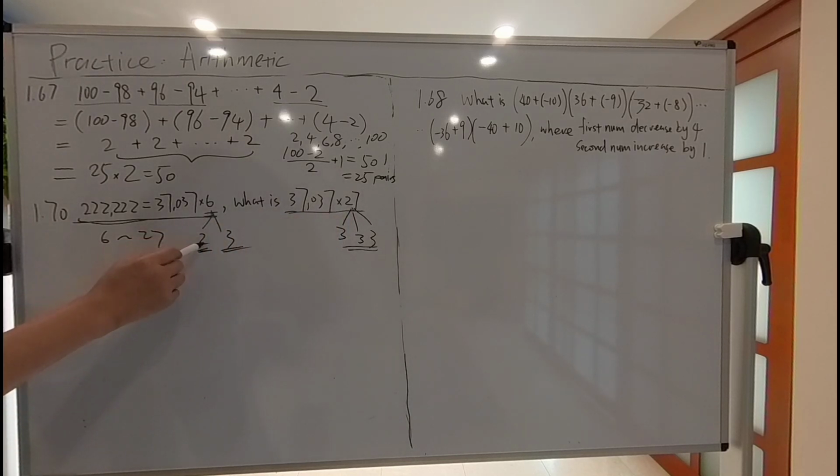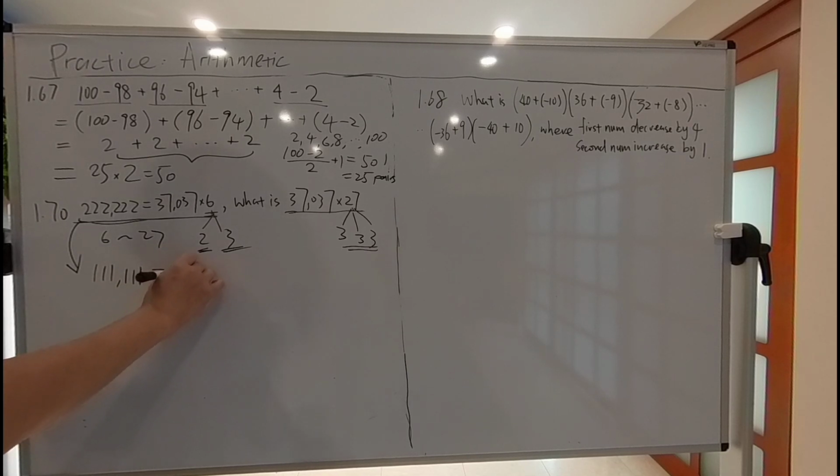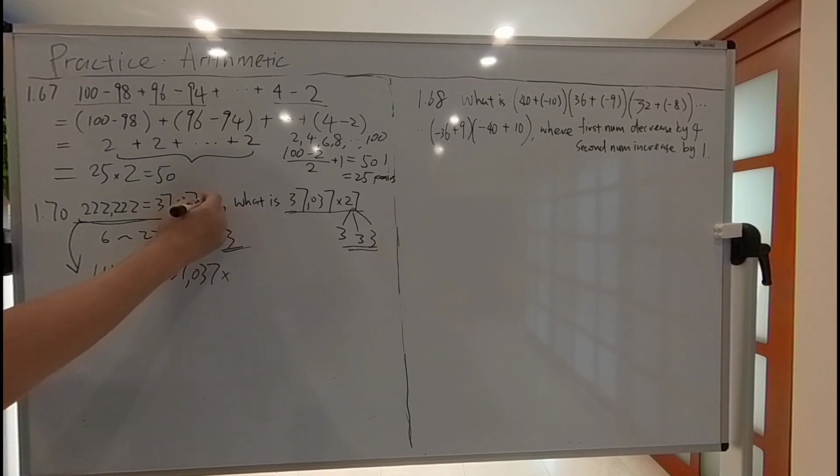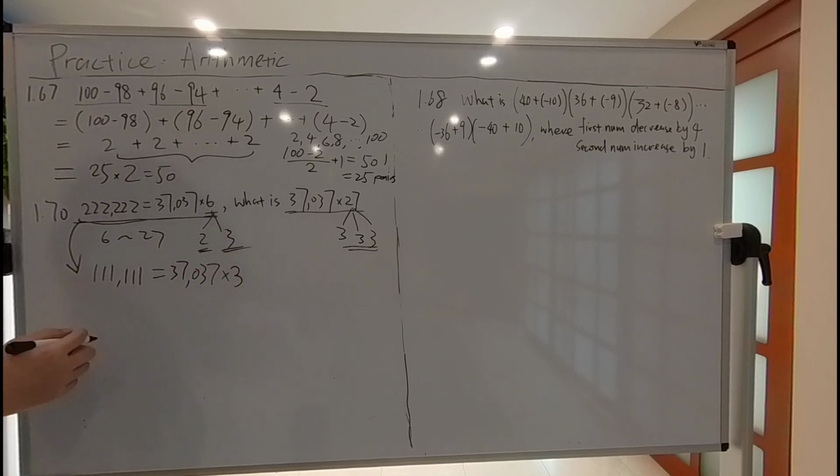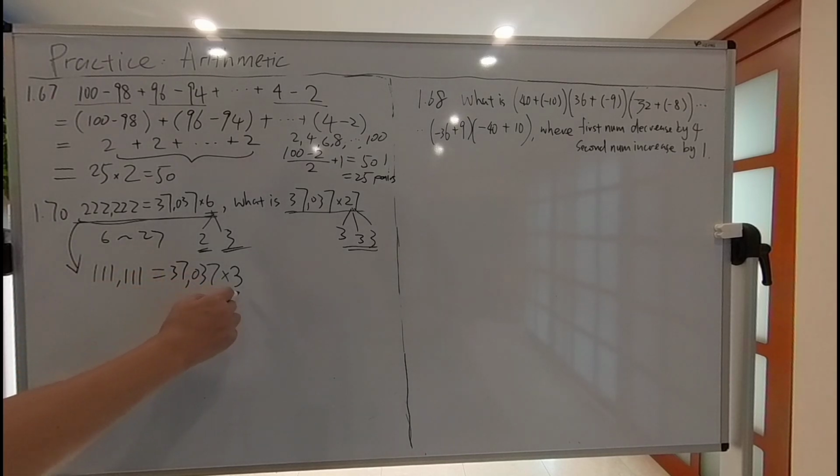So if I can divide by 2 and keep the common factor of 3, I might be able to simplify this question. Coming from the known condition, if I divide both sides of this equation by 2, we get 37,037 times 3 equals 111,111. Nothing changed to the first term here, and 6 divided by 2 becomes 3. We're not completely simplifying this term, but we can leave it here for now, because now we do have something that is comparable.